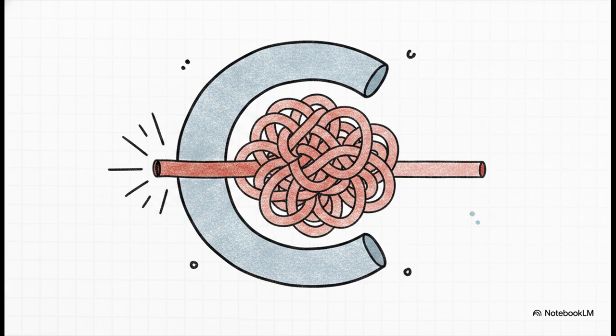It's got 2 main parts. First is the Bowman's capsule and the glomerulus. Think of the Bowman's capsule as a tiny, cup-shaped bag sitting at the very top of the nephron. Tucked neatly inside that cup is a tight bundle of blood capillaries, and that's the glomerulus. An arteriole branching directly off your renal artery pumps blood into this capillary bundle under intensely high pressure. And it's exactly this high-pressure environment that kicks off the entire filtration process.